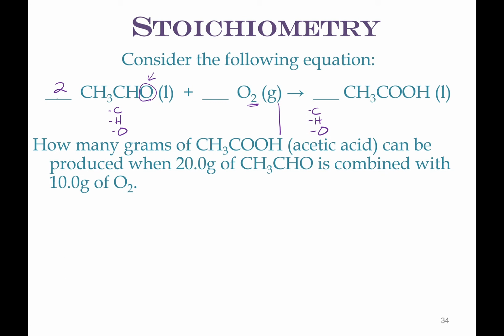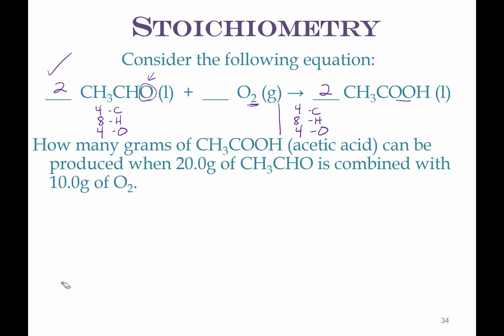So 2 of this will give us 4 carbon. 3 plus 1 is 4 hydrogen times 2 is 8. And now we have 2 oxygen in this acetate, and then we have 2 oxygen here, so that's 4 oxygen. So now we're balanced. Anytime you have something that's throwing it off, making it odd, and you have even numbers everywhere else, most likely you're going to have to change that to an even number by multiplying it by 2.